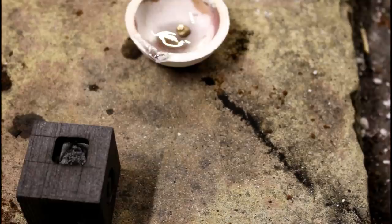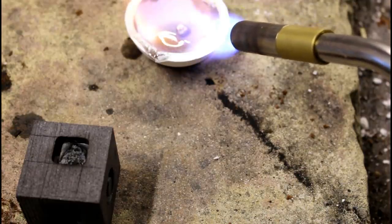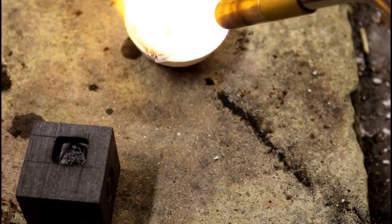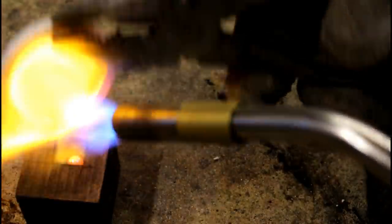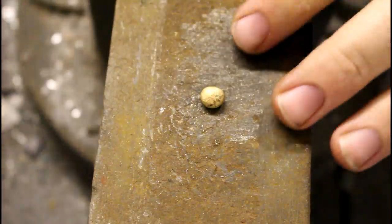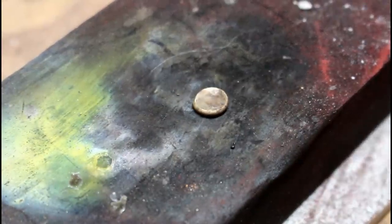Now take the leftover scrap from earlier and melt it down into a nugget. Then proceed to flatten it out. We then solder the flattened nugget to the ring. You'll see why soon.